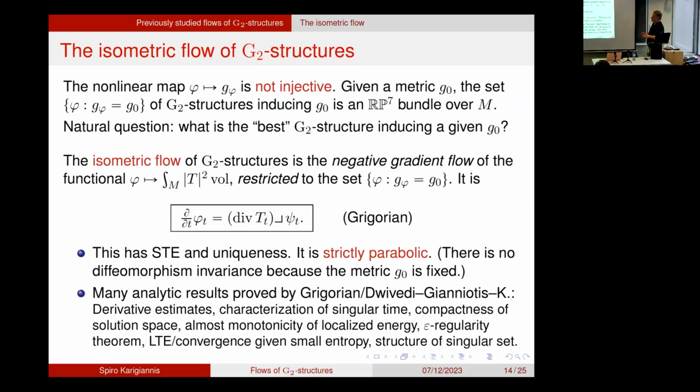And the drawback of this flow is that it's not going to take you to torsion-free, right? Because if you are torsion-free, you're Ricci flat. And because the metric is never changing, you're not going to be able to construct torsion-free unless you're already starting with a Ricci flat metric, which is unreasonable. Nevertheless, it is picking out preferred representatives of G2 structures in a given metric class. And it is going to show up by the end of this talk again. That's why I wanted, not just to plug our other paper, but to show you this in advance, because it'll show up again.